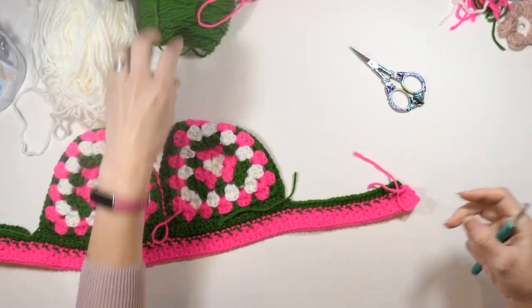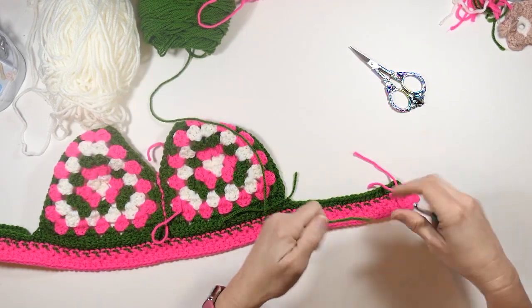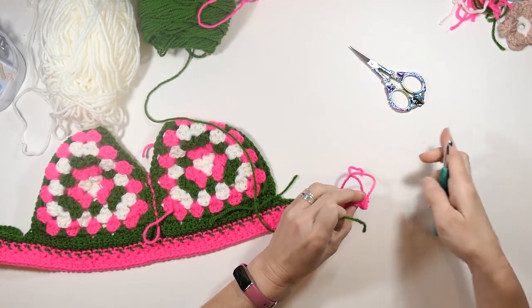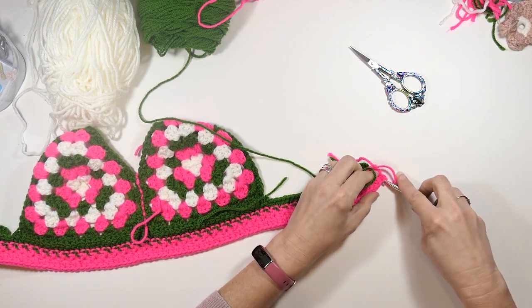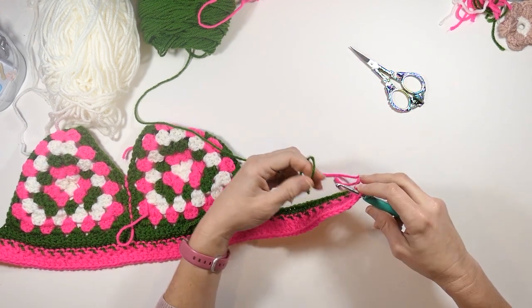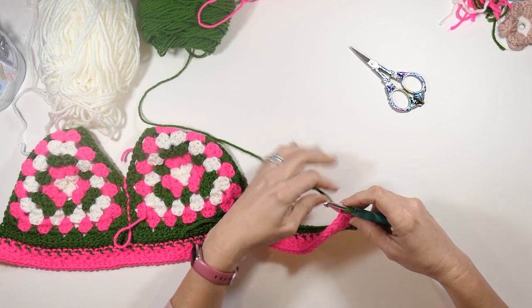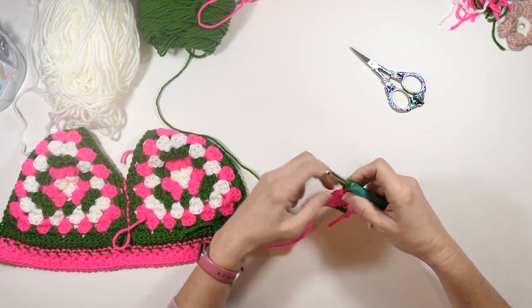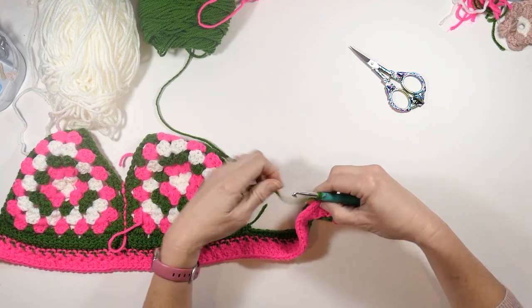So now what I'm going to do is I'm going to turn it over. I'm going to attach my green yarn again. And again, I'm going to be working in that back loop only. So just attach your yarn to that first stitch, again in this back loop only, so that front stands out really well. And I'm going to chain one, and then I'm just going to do one half double crochet all the way down in that back loop.